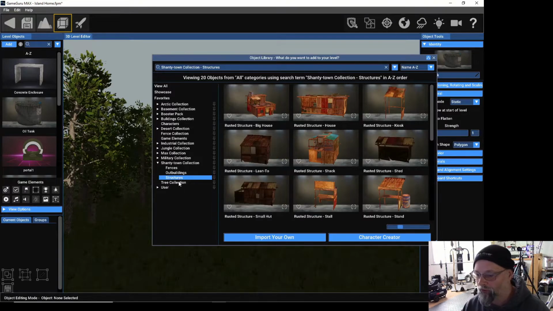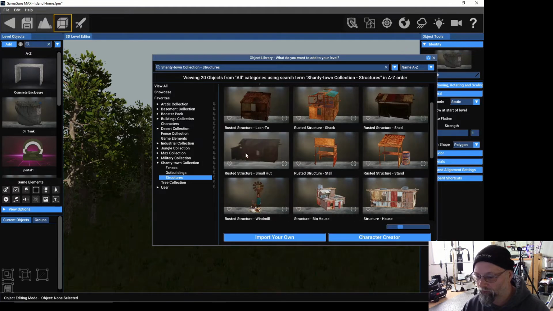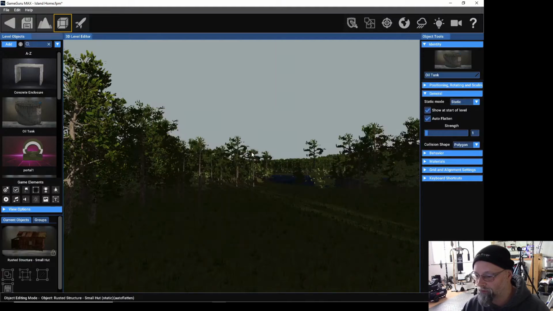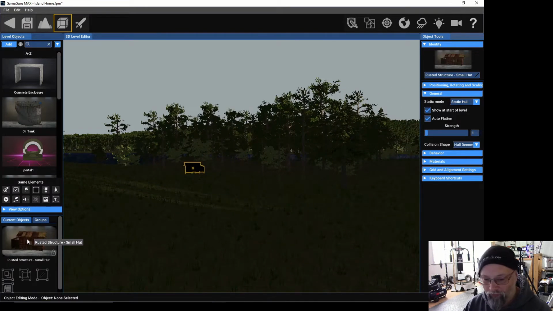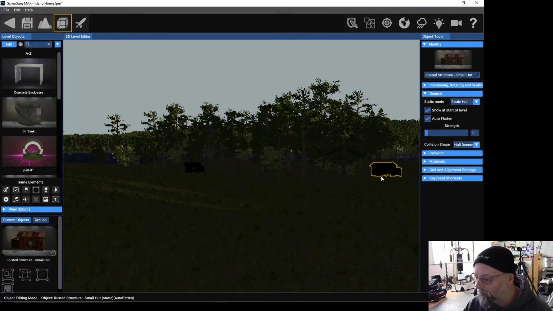Let's go to structures. Start with some small huts. So I'm going to put a small hut over here by the trees. We're going to come over here, drag another small hut over here, but we're going to rotate it one. We're going to come over here, put another small hut over here, and we're going to rotate it 2.